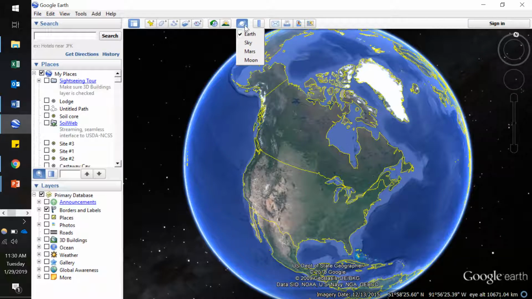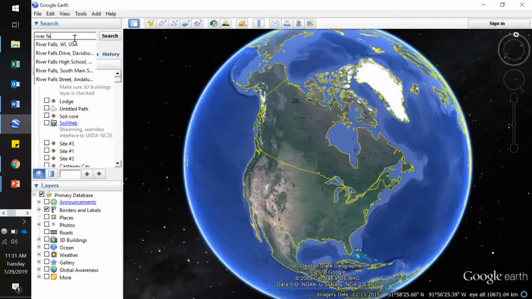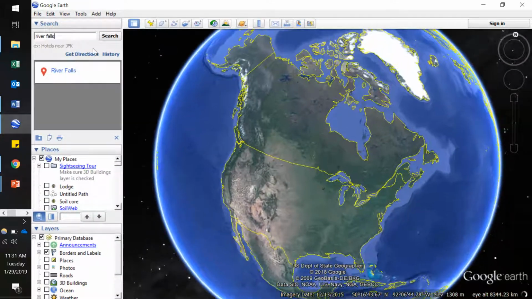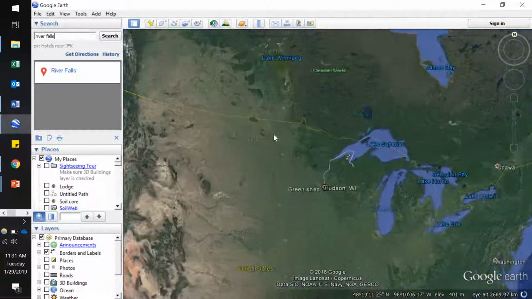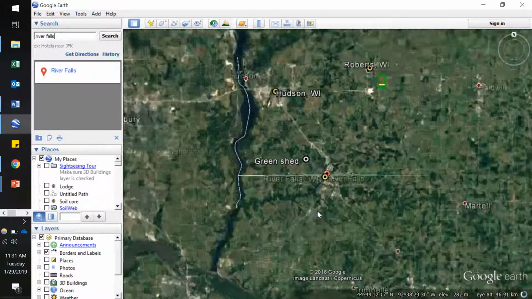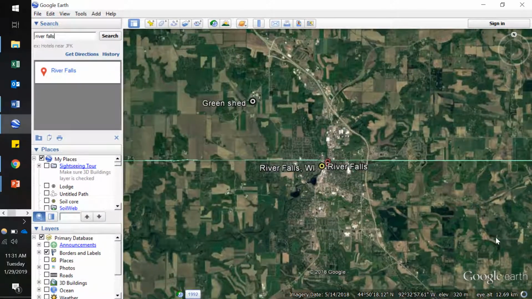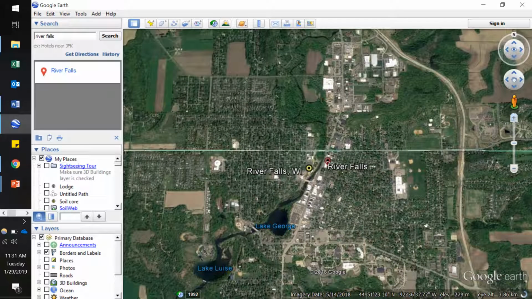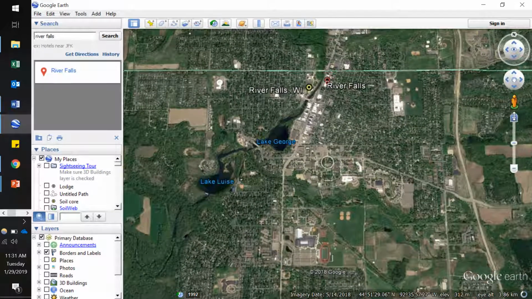We won't be doing that in our class. We'll just stick to Earth. We have a lot to learn on Earth. If you have never done so, probably start with Googling your hometown. Good place to start. Always kind of fun. You'll zoom in and you'll get the most recent image that has good resolution. We can zoom in here on campus.